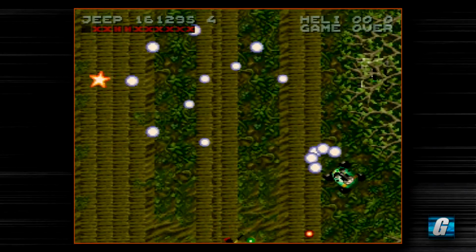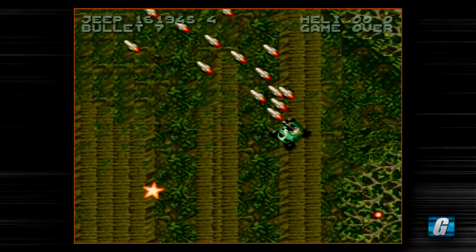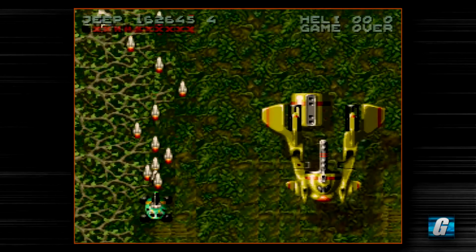So, and we did get some more firepower upgrades. Let's see what we got. Flame is still weak. The bullet is pretty solid right now. So the bullet is actually a really solid weapon once it's powered up.